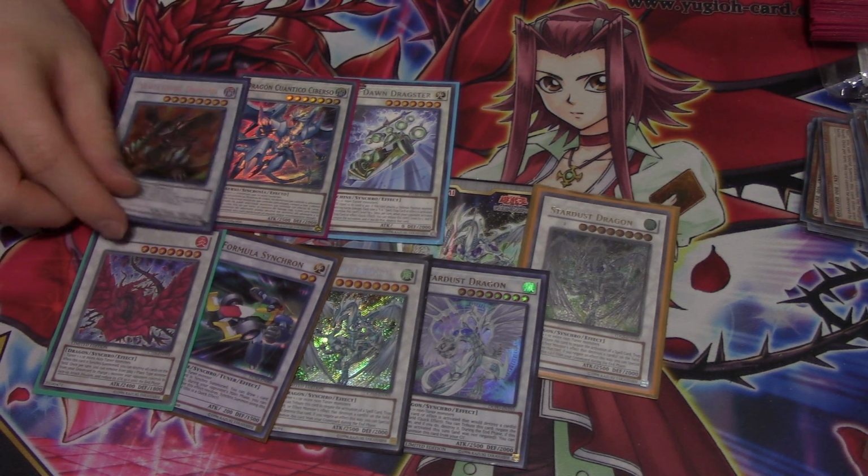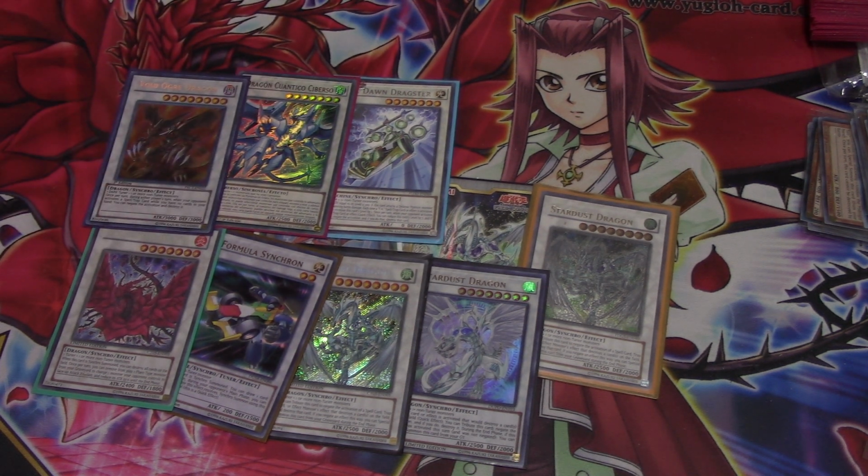Then we run Void Ogre Dragon. I think this card's pretty good to go for in the deck. You sometimes do make it. It's another type of Synchro that you can use to go in for control plays. It does happen because you've got to keep in mind, Psy-Frame Reflector is a Dark Tuner.